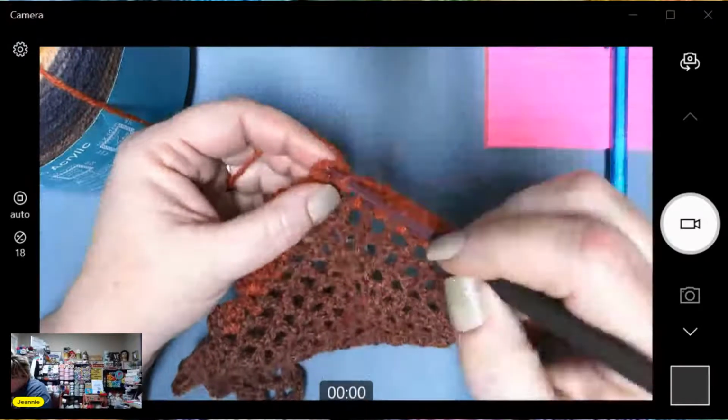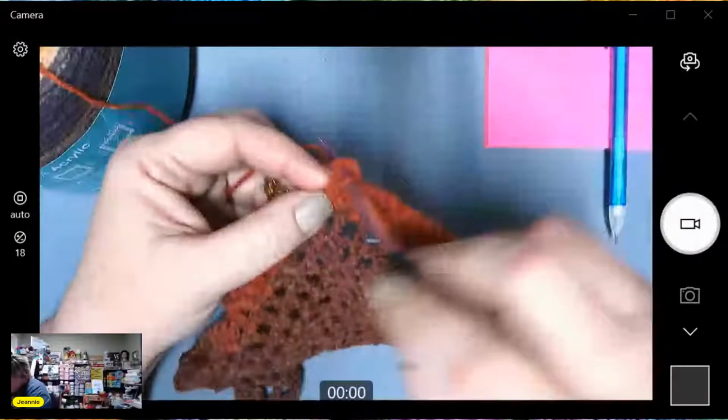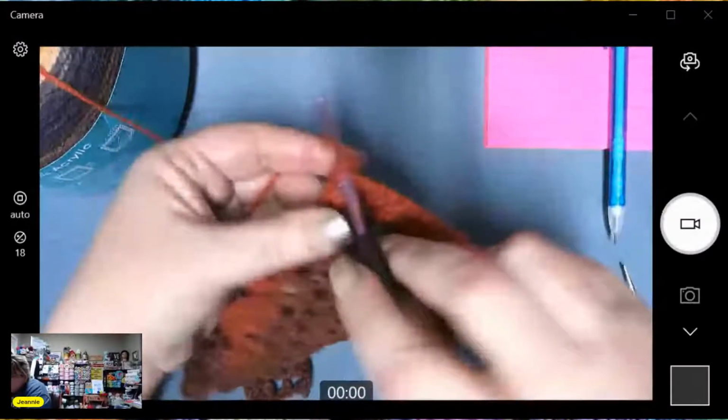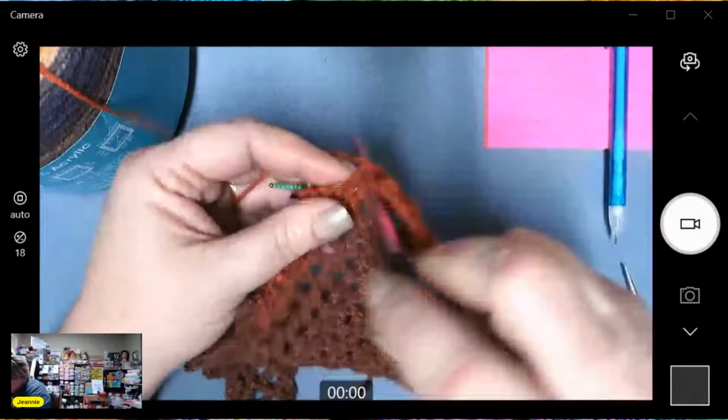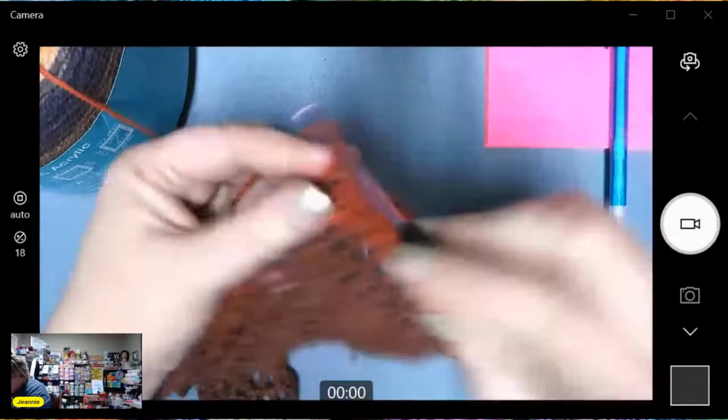And we're fixing to be at that chain V stitch in the center. Chain 1. Now we're going to double crochet right here. Chain 1. And I'm putting my stitch marker back in. Yeah, the pattern is pinned at the top, Aisha.